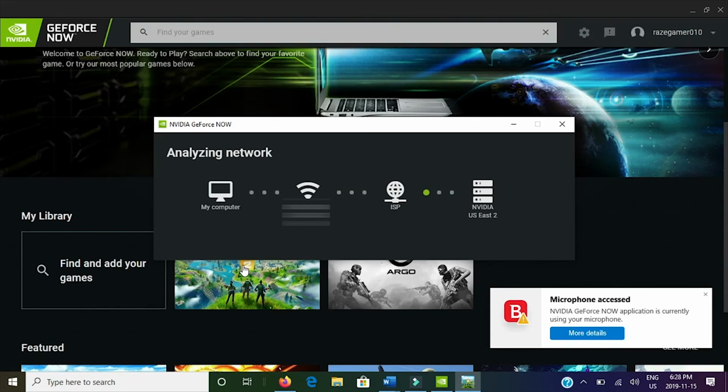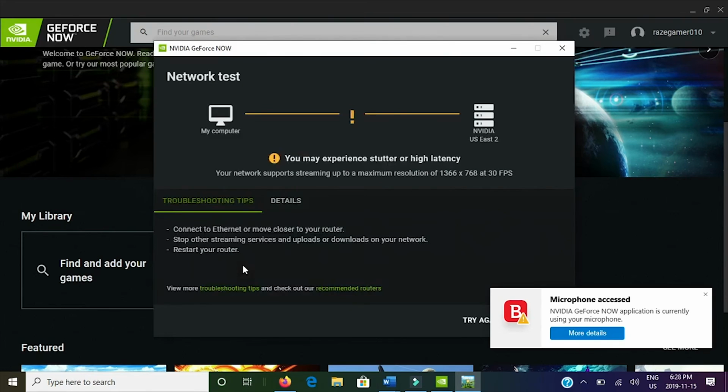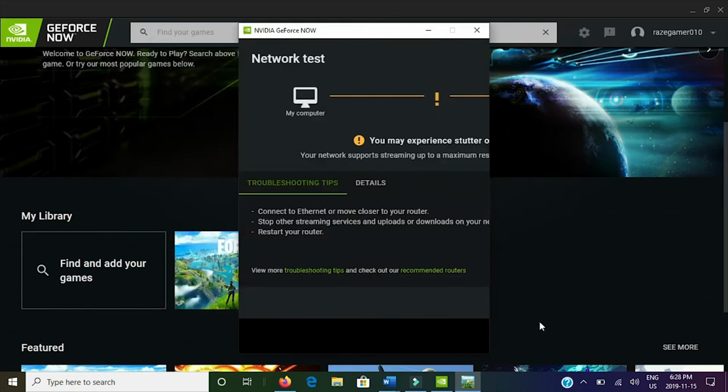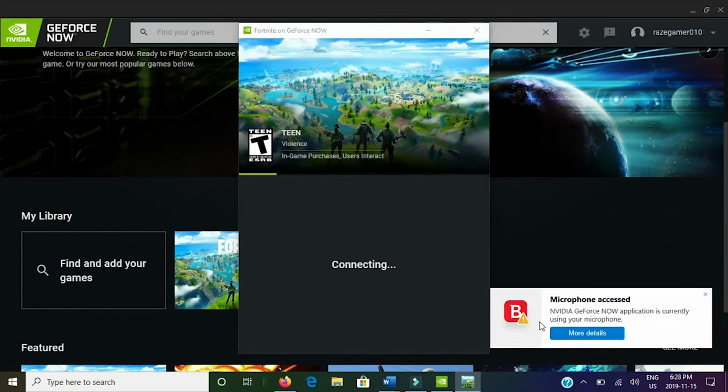I do remember this glitch from a long time ago, I don't really remember the date, but it was when the servers were under maintenance. So I'm just trying to say that you have to look at the other green servers. First check what server you're getting redirected to. I'm getting US East 2. That essentially means that everybody is going to US East 2. So that's why the servers overload, and as you will see, it won't work.